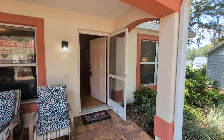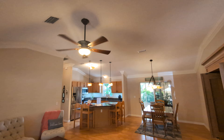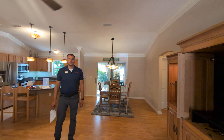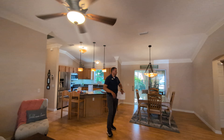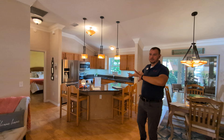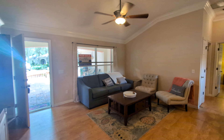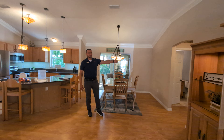Right through that front door, when you walk in, you'll notice some vaulted ceilings in here. Nice paint job, beautiful flooring, crown molding — some really nice features. This one has a split floor plan with an open concept. The kitchen is open to the living room and dining room area. The primary bedroom or master is on one side, and the guest bedroom — we call it the guest wing — would be on this side over here.